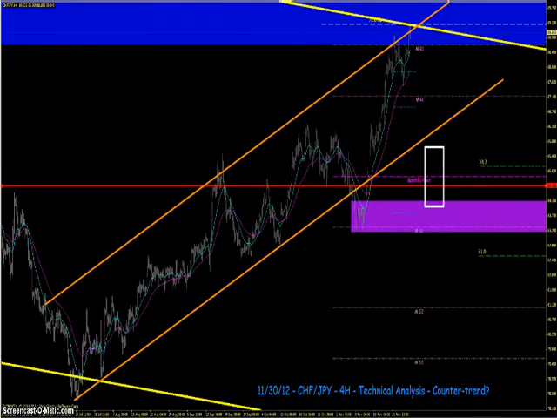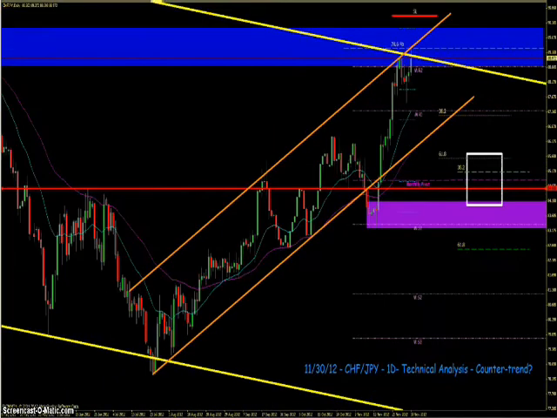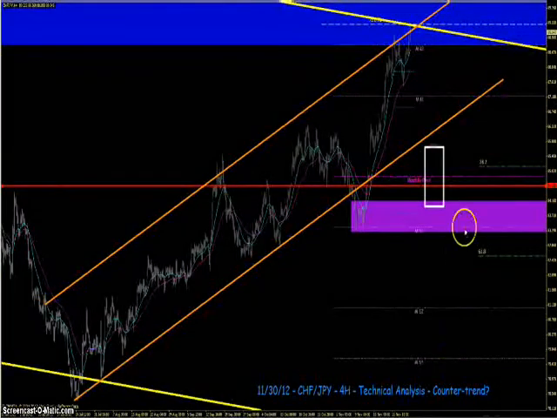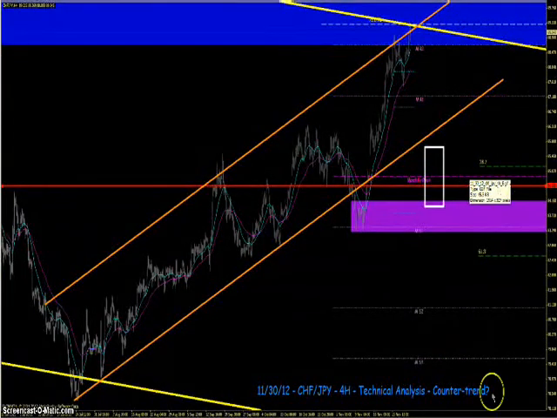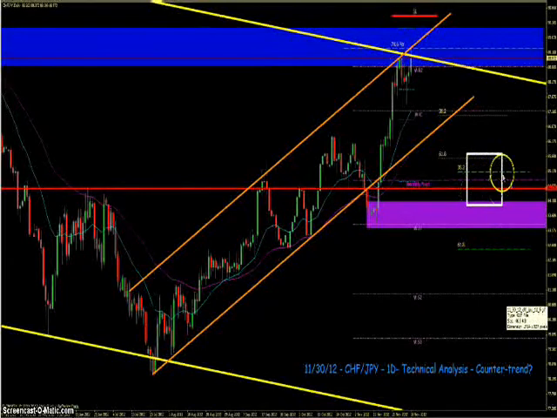What I do see here is that area of confluence that we drew here, it's a little sharp as far as the turn is concerned, and I think we need a little bit of room about when we think that might get there. It's probably going to be more like over here. So let's draw that in on the dailies and see how that looks. You'll see how we moved the box over. It used to be to the right of that 382 line, and now it's right in the middle of it, because I think this is just a more acceptable angle at which price action may want to mosey its way back down.